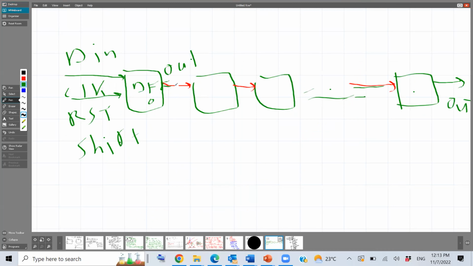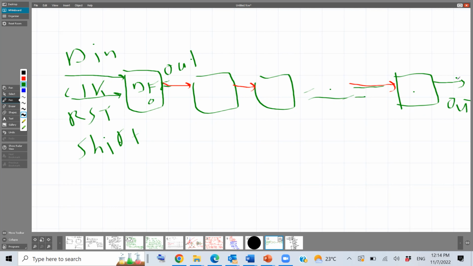Professor, can you tell us again the function of the shift? Shift: you are inputting here D in. When there is a clock and the shift is high, it will propagate and it will be the output here. And if I have another clock, it will move from here to the next one, to the next one.